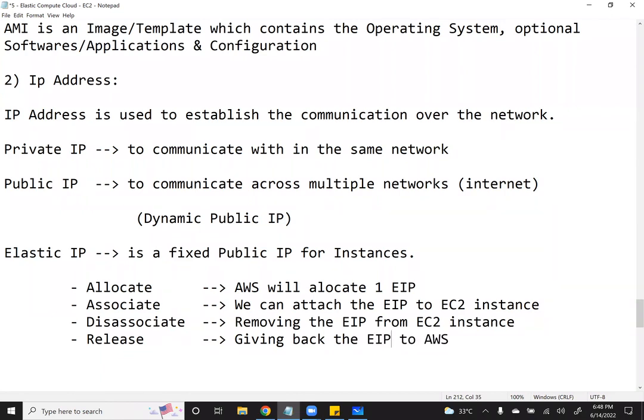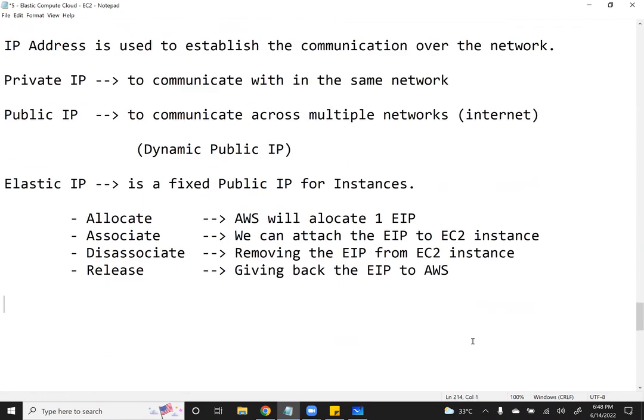Now, in these four cases, when will we be charged? Elastic IP addresses are kind of free. They are free if they are associated with any EC2 instance.